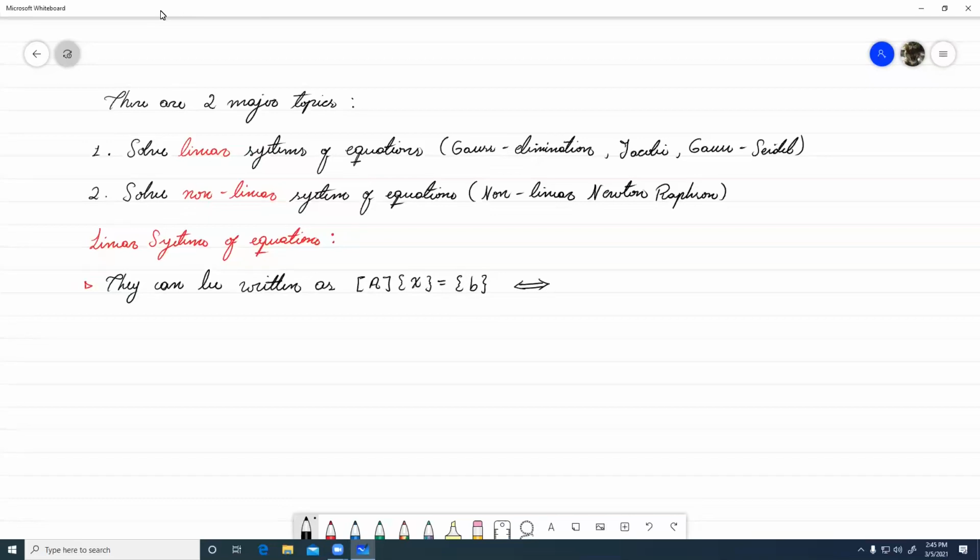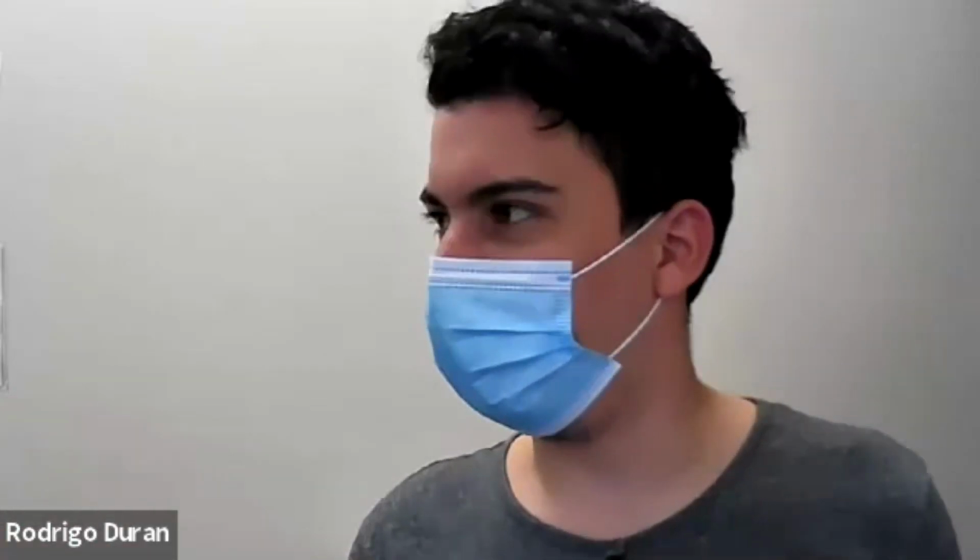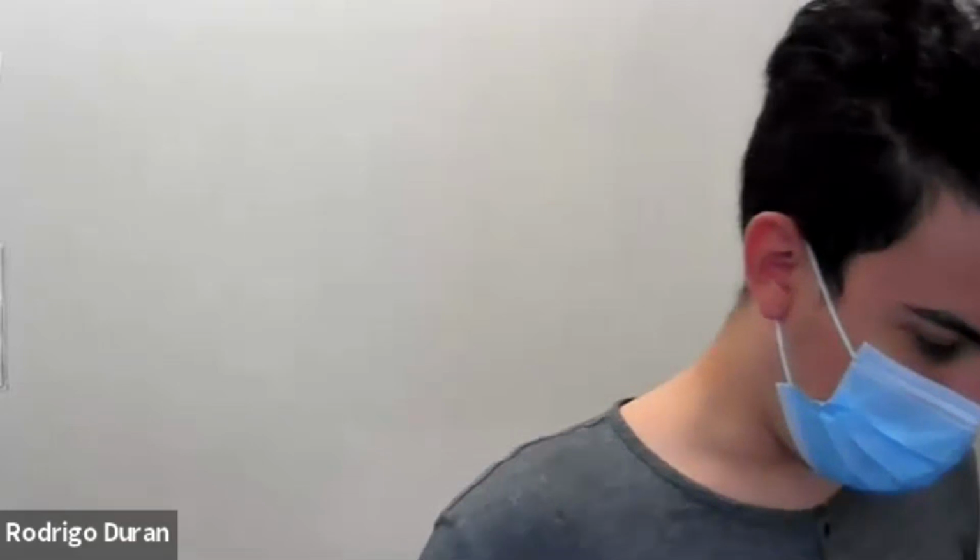Also, remember that this is the same thing. He likes to show you 2 different ways of writing matrices and vectors. So you can write a matrix like this times a vector. You can use a squiggly line at the bottom. Those 2 mean the exact same thing. It just depends what kind of notation you want to use.